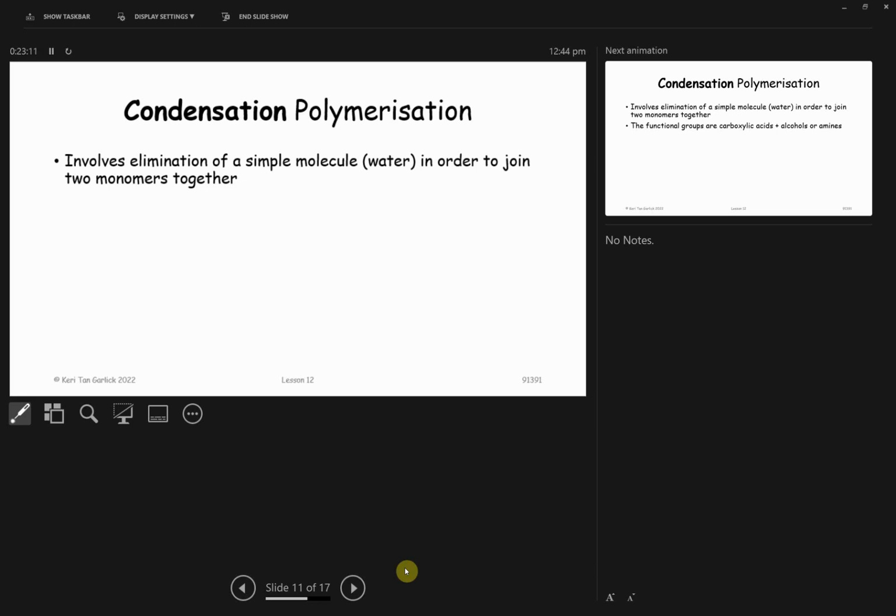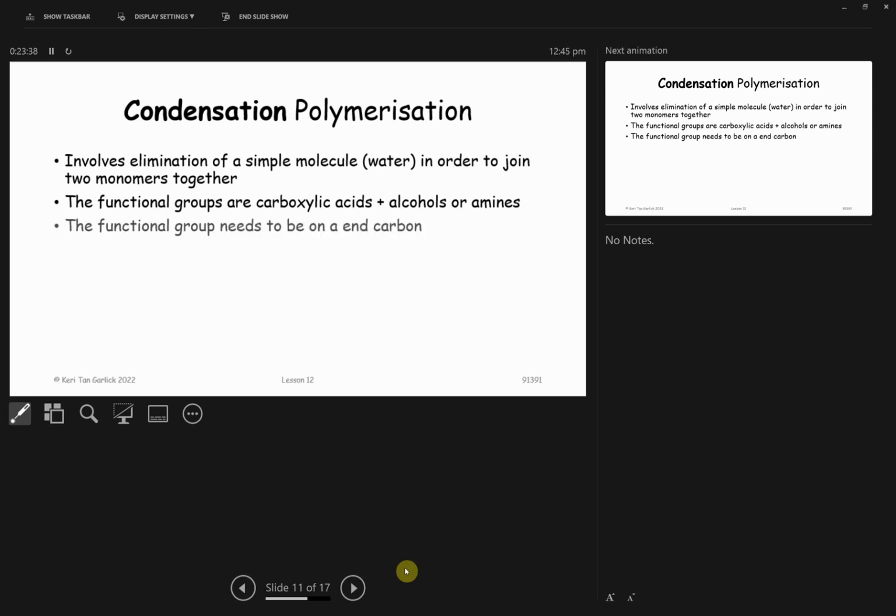It'll come to me. So, I think we probably actually did it with esters and amides, when I think of it. With this, the monomer needs to have specific functional groups. For example, I need to have a carboxylic acid with an alcohol, or I can have a carboxylic acid with an amine in order to make these polymers. You could also use an acid chloride as well, but we don't tend to see that as often.